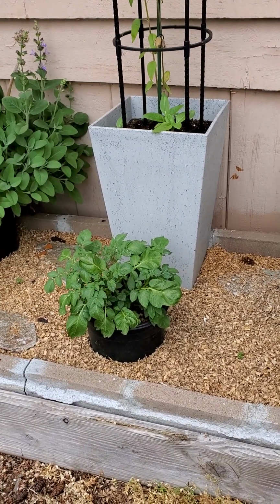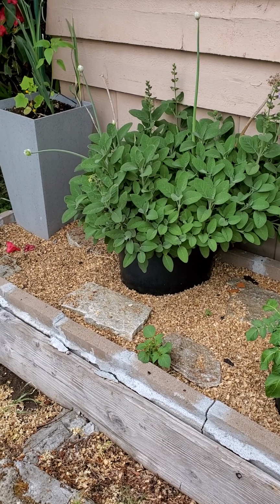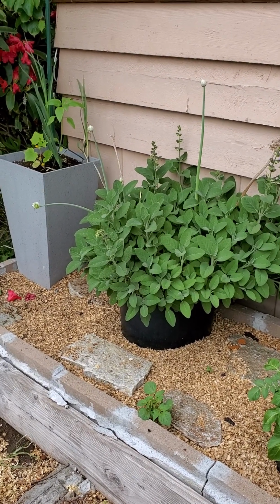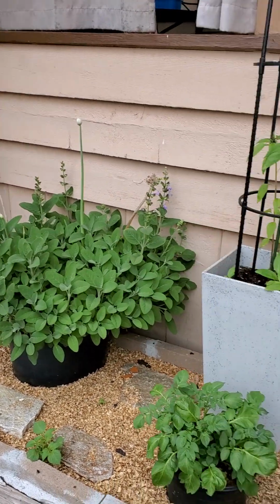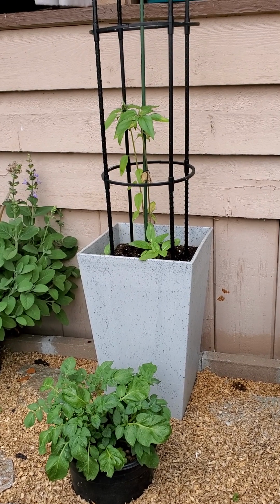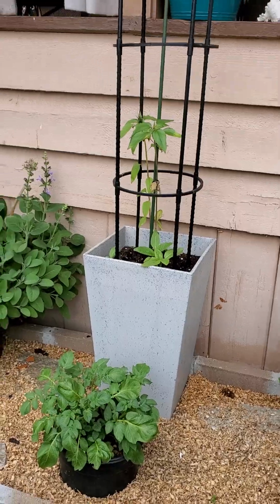This is one of the pots that they're in here. As soon as I empty this bed out of the regular potatoes, I will plant the Nicola, is its name, in this bed. But right now I don't want them to cross. Just can't afford it. In these vertical planters, we have some sunflowers. I've got some cucumbers growing in there, and a couple of smaller pepper plants.